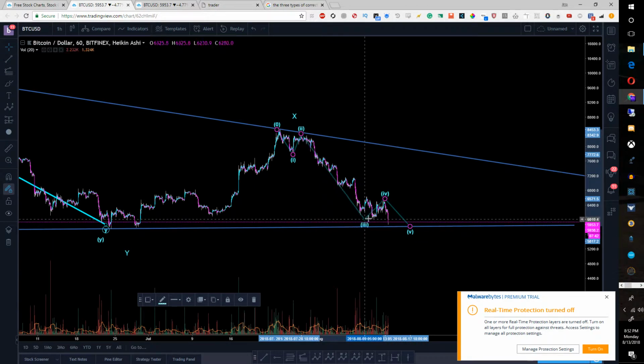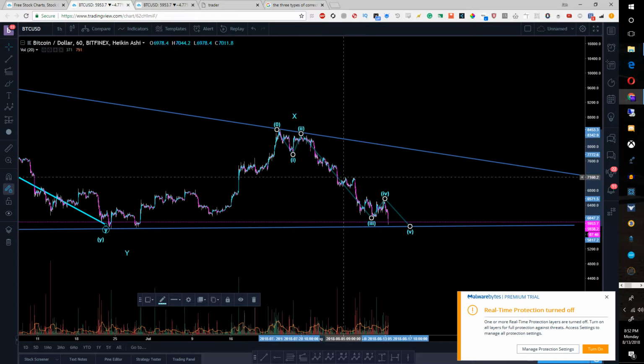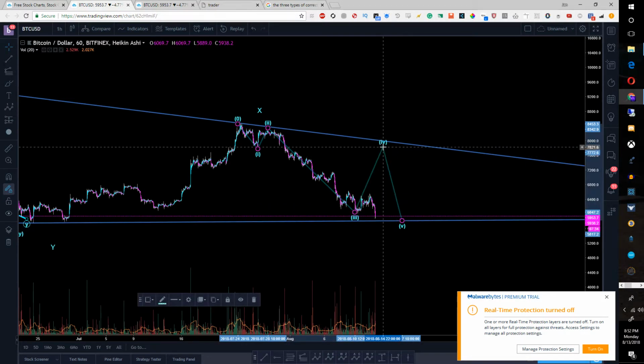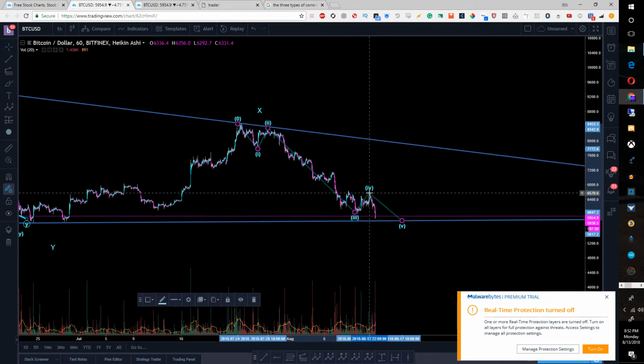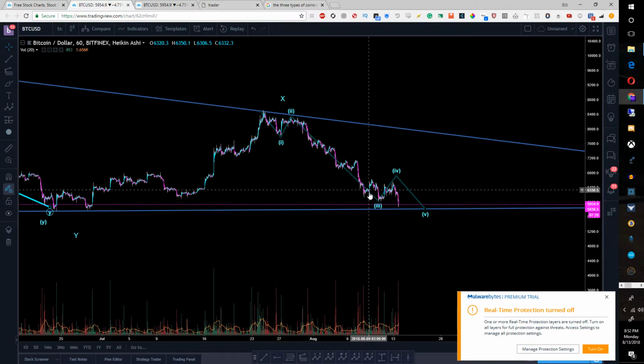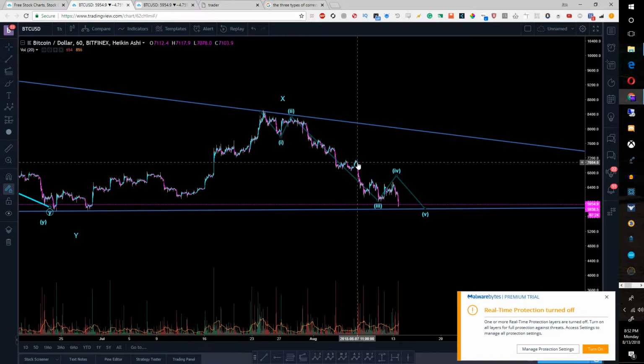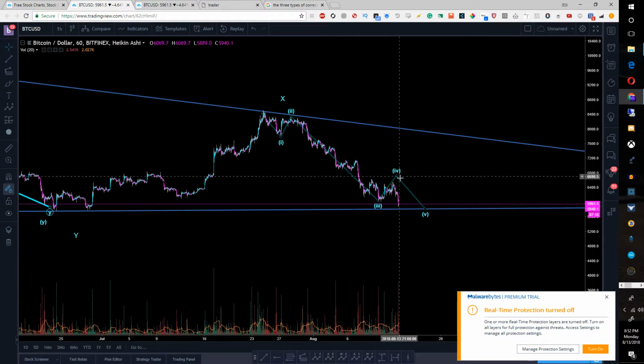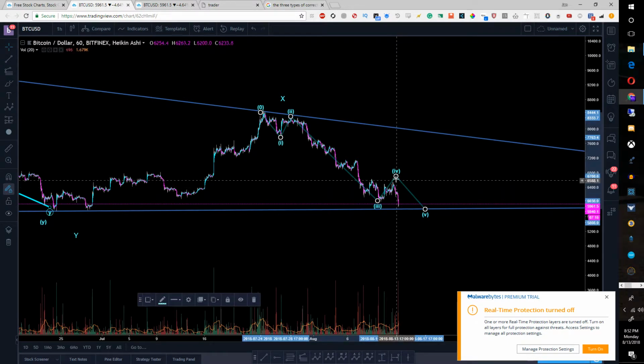is like this: 1, 2, 3, 4, 5. Because wave 4 can't go above the range or the zone of the tip of wave 1. And so let's say wave 5 was still going on. 1, 2, 3, 4, 5. Wave 1 already surpassed it by a bunch, so this would be the only possible thing.